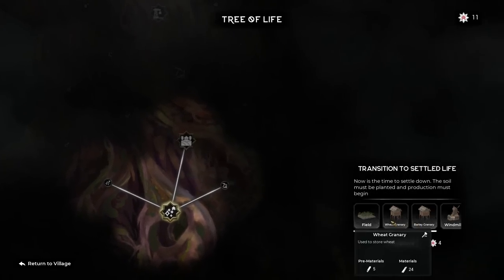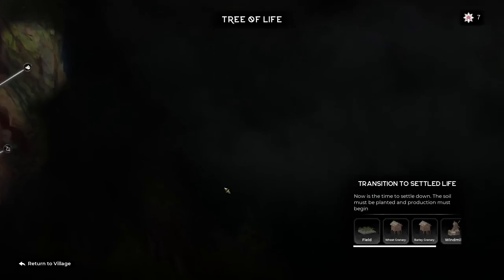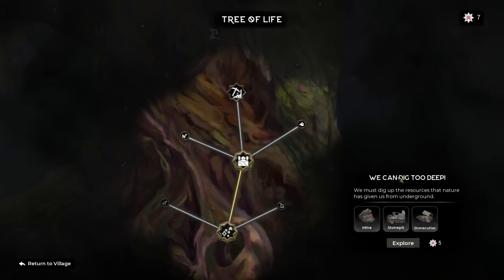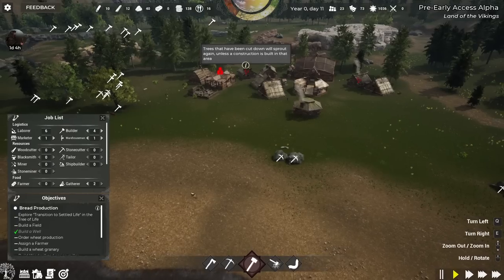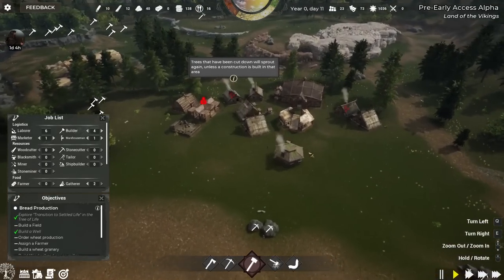Barley and... Interesting. We can store wheat and barley separately and have a farm field. So we can start farming. Excellent. And now that unlocked a bunch of new paths. We can dig too deep. What a weird way to put that. All right. I'm just going to do what we're told. Okay. Let's build a field and start actual farming now.